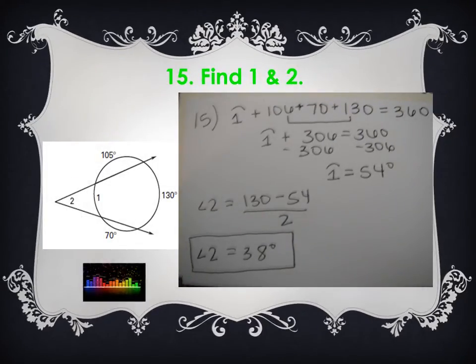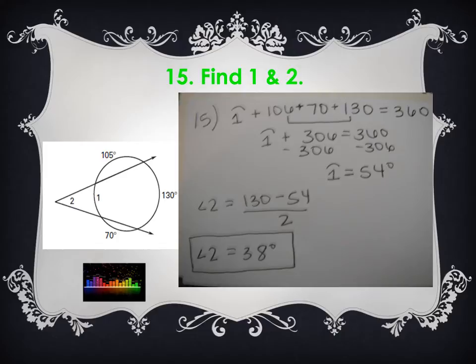This problem is just like number 14. We have an angle whose vertex is outside the circle and we need to find it. We are going to use the formula angle equals far arc minus near arc over 2. We don't know our near arc, so we must find that first. This circle is split into 4 different arcs, and their sum is equal to 360 degrees. We set ourselves up an equation to find the missing arc first.